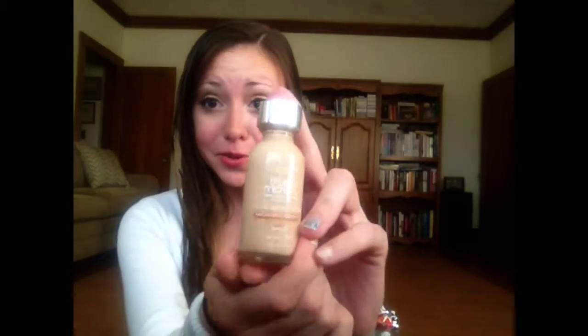The first one is this L'Oreal True Match Foundation. Mine is in the shade N1, which is Soft Ivory. I've heard a lot about these foundations from a lot of different sources like magazines, and I've heard a ton of people rave about them on YouTube. I'd never given them a try before because I had some other foundations I wanted to use up. But I've been looking for a new one, so I decided to give this one a try. It comes in so many different shades — this is a neutral one, but they have warm and cool depending on your skin tone. I think they have like 30-something different shades, so there really is a match for everyone. And if there isn't, you can buy two and mix them until you get the perfect color.